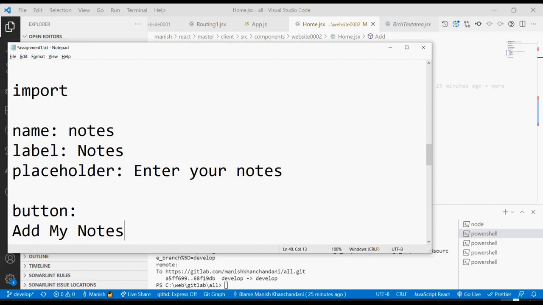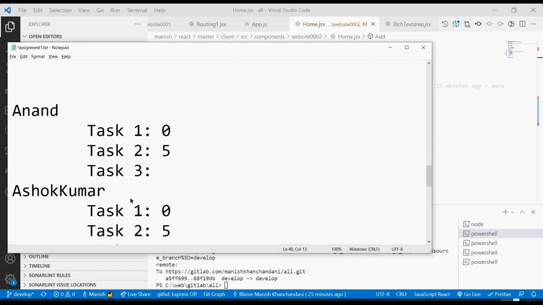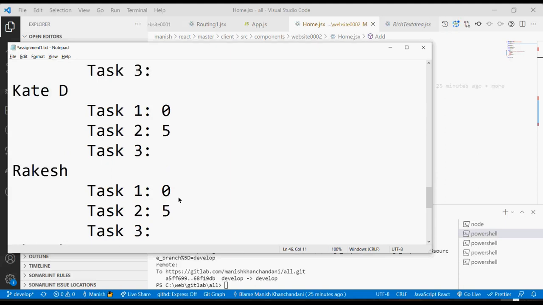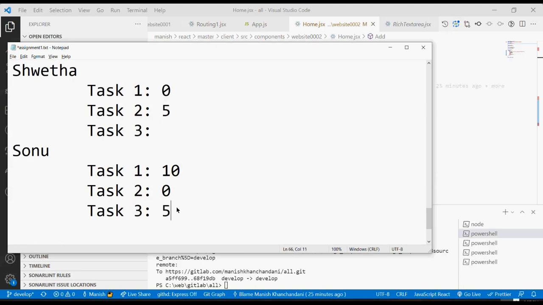Okay. Now let's go with the first one, Anand. Notes, enter notes, but contain full width. Okay, so Anand will get 5 points. He has done, though I feel some changes are needed, but at least he has done what is in my mind. But I need some changes, which I will explain when I build it. Okay, next is Sonu Singh. Sonu Singh has done exactly what I have in my mind, so he will get 5 points.